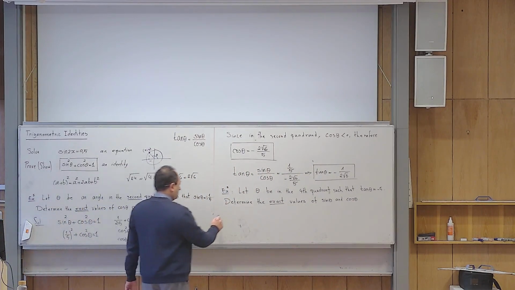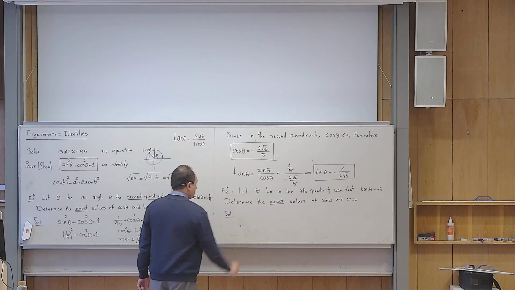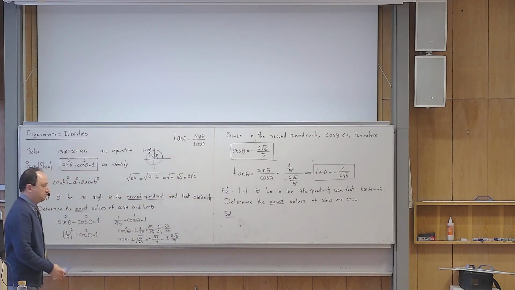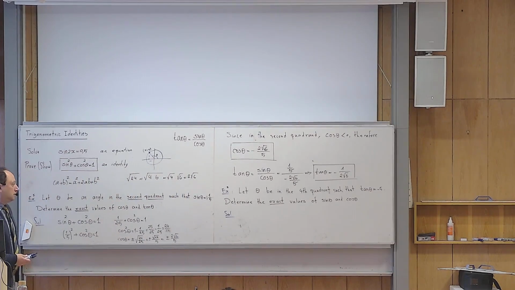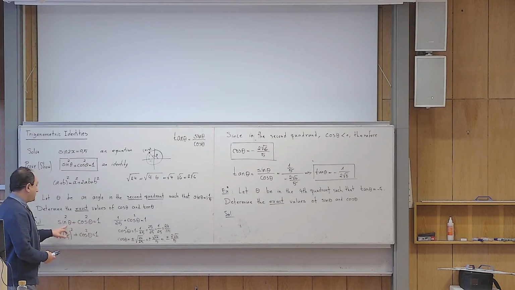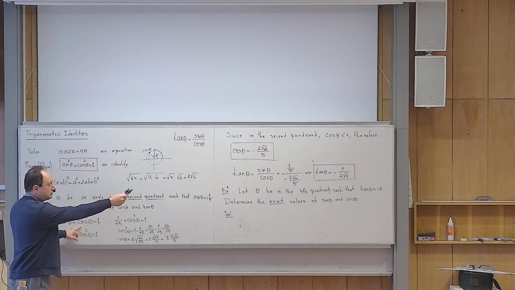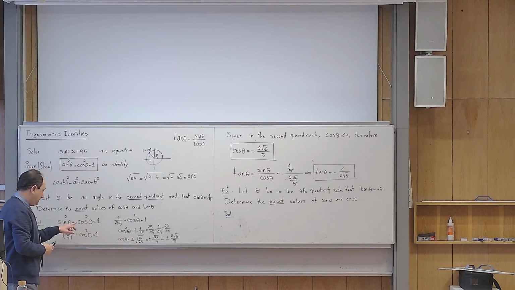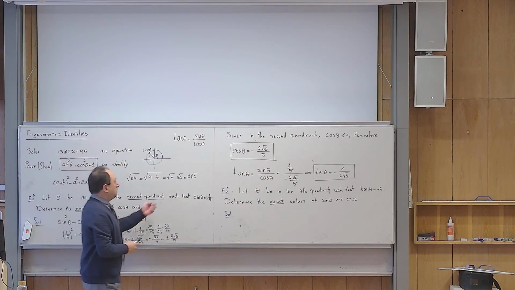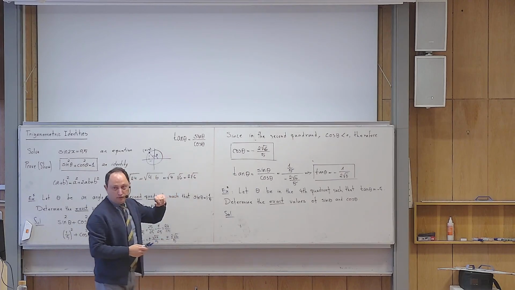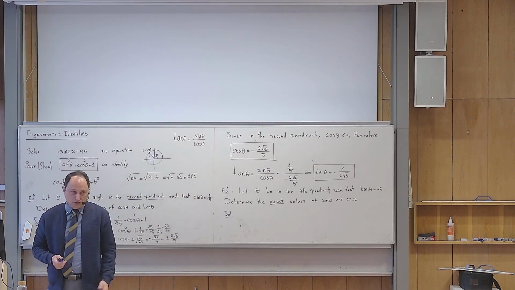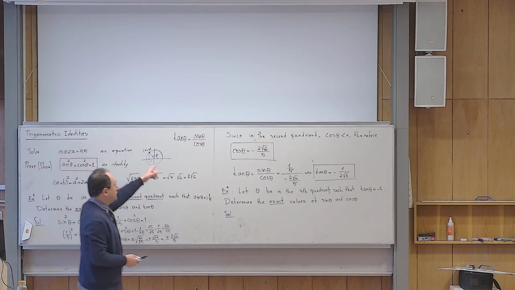Now, what do you think I will do here? This is a little bit more tricky than the previous one. Because the identity that I have involves sine and cosine, but I have information regarding tangent. Yes? So that is not immediately useful. Okay, and this is the only relation that is left for me that relates tangent to sine and cosine. So this time we start with this one.